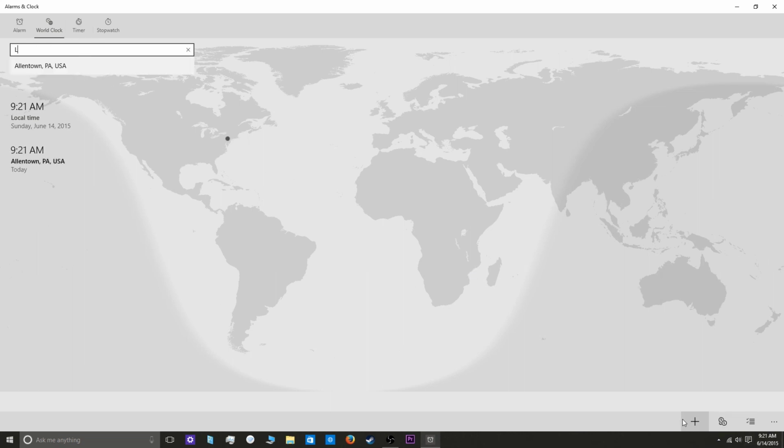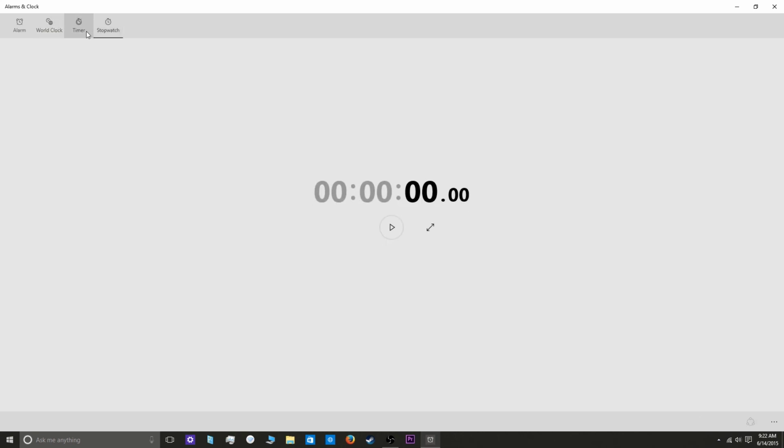Let's go to, I don't know, London, England. I keep forgetting that stupid comma. What else? I don't know. Pretty much this just shows all the times and everything like that, and I find that pretty cool. Oh, and stopwatch and timer. Oh God, I've been wanting these for ages. I mean, the stopwatch and timer have been on iOS and Apple for ages, but you haven't really gotten them on Windows Phone or Windows until now. And it's pretty cool that we have them.